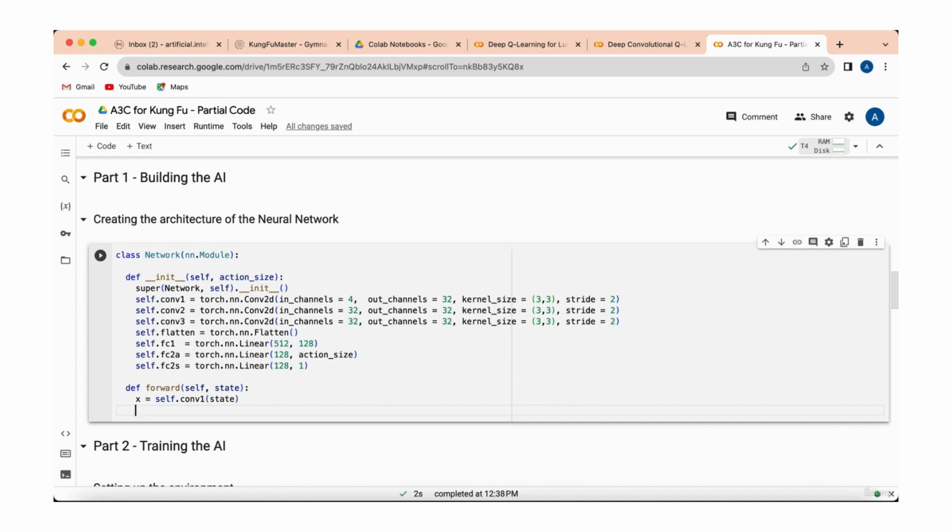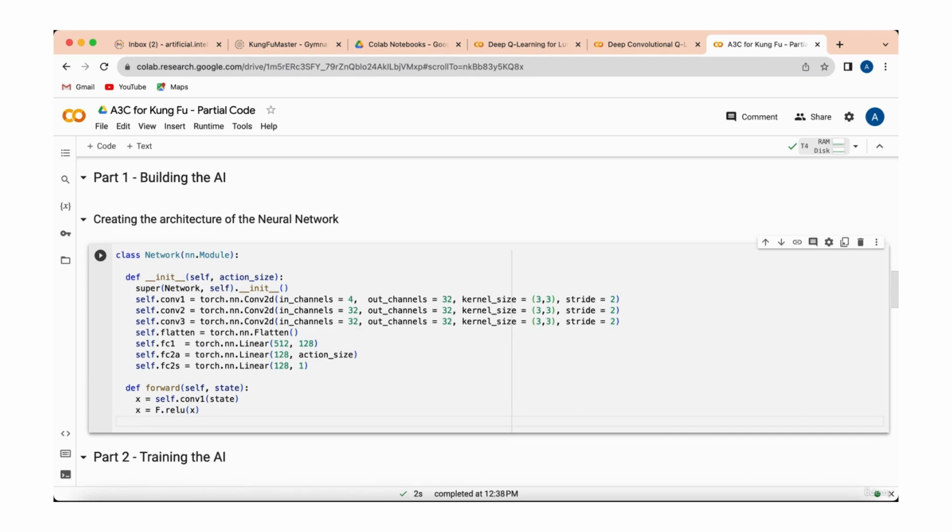So here we go, you know how to do this. We first call our functional module, which has a shortcut F, from which we call, of course, the relu function, which takes as input, of course, x, right? That signal which we have to activate. So now we're going to update x by just adding here at the beginning x equals. Okay, so now the signal is activated.